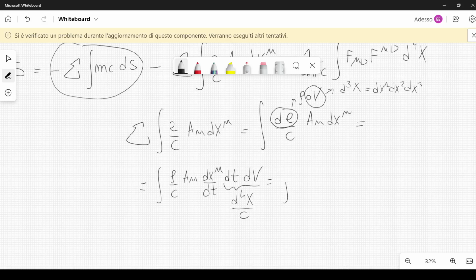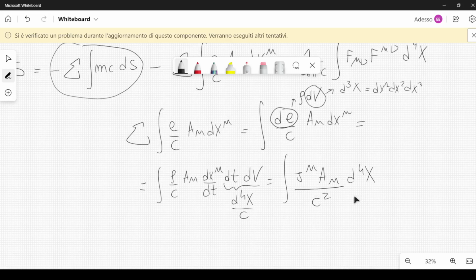So this can be written as integral j mu, where j mu is simply equal to rho times dx mu over dt. So this is like a 4-velocity. It's very close to a 4-velocity. We have dt here. For a 4-velocity that we defined as u mu, it was dx mu over ds. So this was u mu. But in this case, we have rho times dx mu over dt. This is the 4-current. And then I have A mu, and then I have to divide by c squared, and then I have d4x, like this.